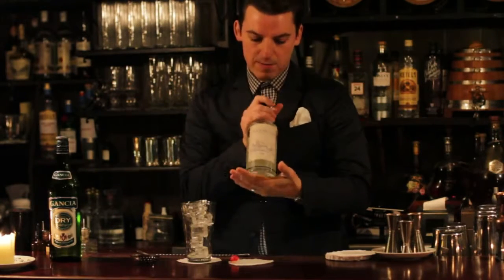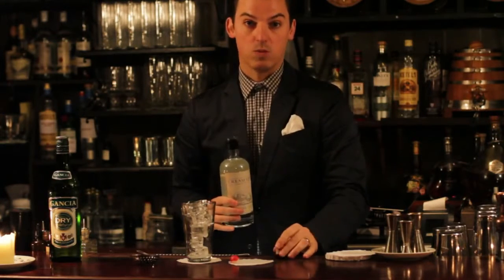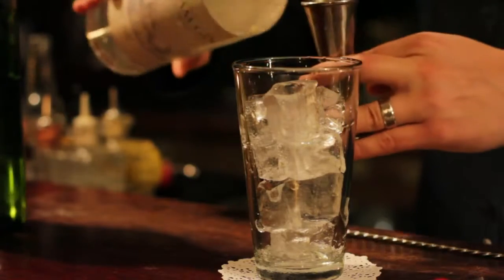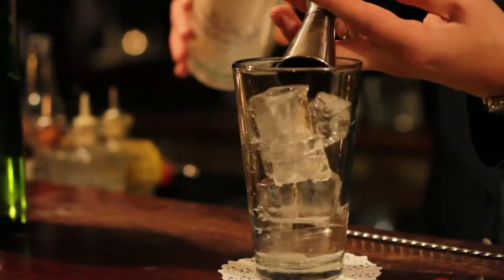Then we're going to add a 50ml measure of the cream gin. A gin distilled cold under pressure with fresh cream, which gives it again this buttery sort of vanilla, light, delicate, rounded and heavy mouthfeel style martini. So 50 millilitres of the cream gin.